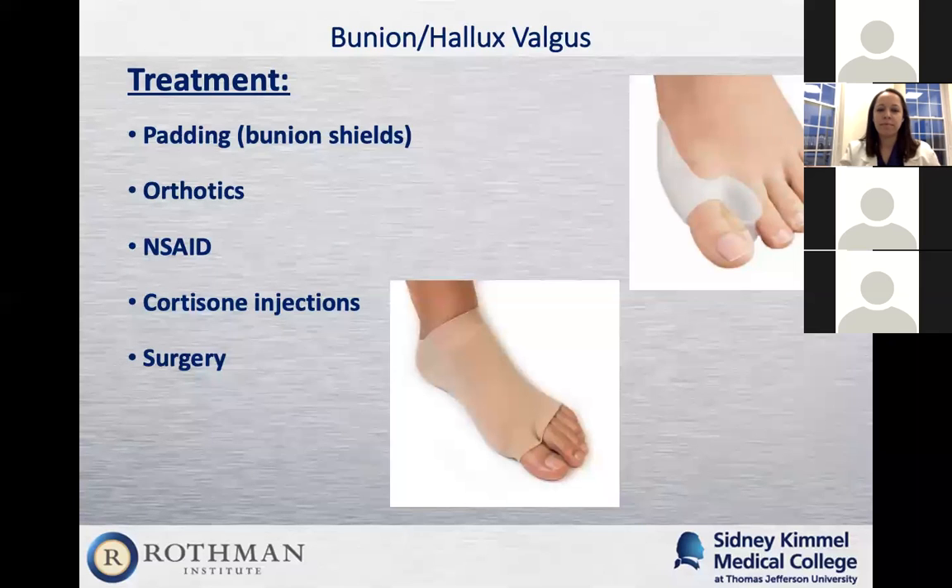If you come in with pain, I'll give an anti-inflammatory temporarily to relieve swelling. Sometimes I'll use a cortisone injection if you're very inflamed — but again, that won't correct the bunion, only relieve the pain. Orthotics are another modality — a custom-made insert that corrects pronation to keep pressure off the bunion. I tell patients wanting to avoid surgery that orthotics won't correct the bunion, but can slow its progression. If they've tried conservative options including wide orthopedic shoes and still have pain, I would recommend surgery.